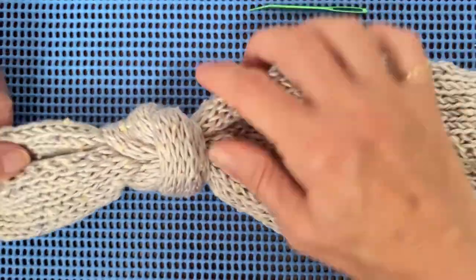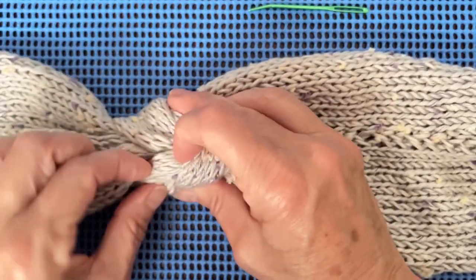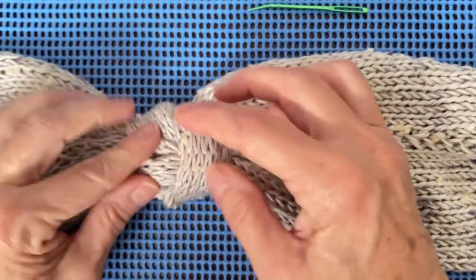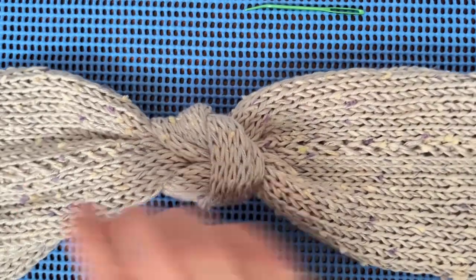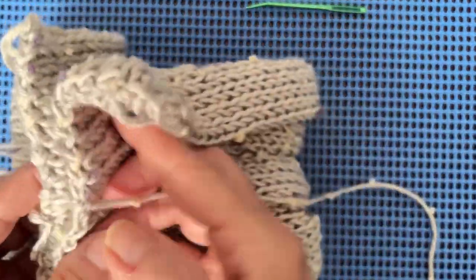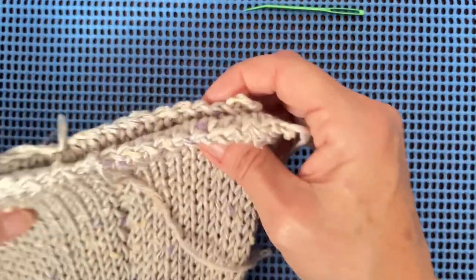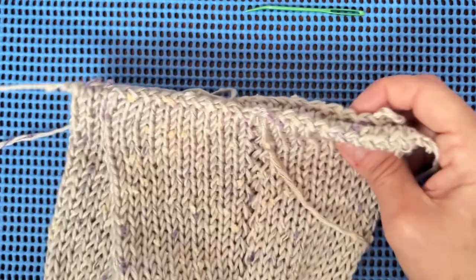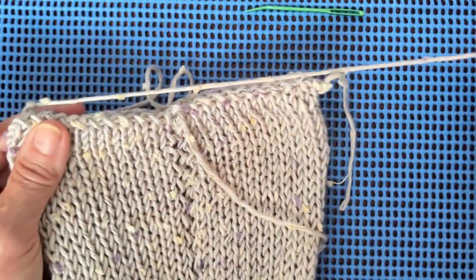Oh, because it's this way. Messed with my head a little bit here. I turned it around, okay? And there's our knot right there. Now, all we gotta do is, this is the right side facing, and that's what we want. And we're going to put those two right sides together, just like that. We do not need all these little yarn ends. So you find whichever one is the longest. This one here is my longest. I can sew with that one.